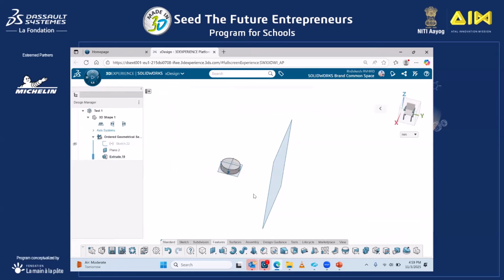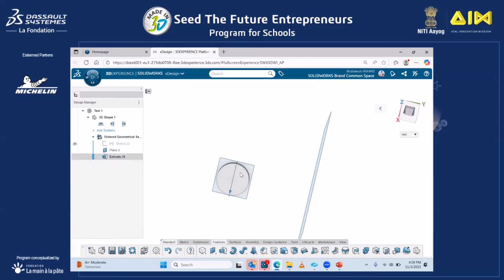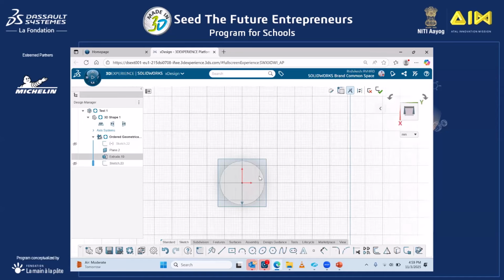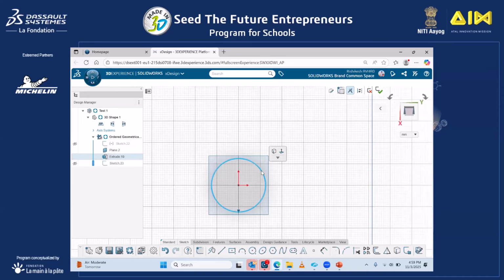Okay. Now we have extruded this, right? Now what if I again wanted a circle on this plane, this surface, and I don't want to draw it. The main purpose of the convert entities is to convert the pre-existing sketch into entities. Let's select this outer edge, right?